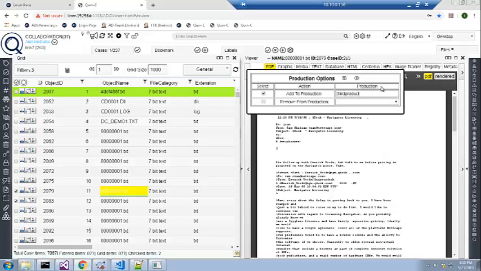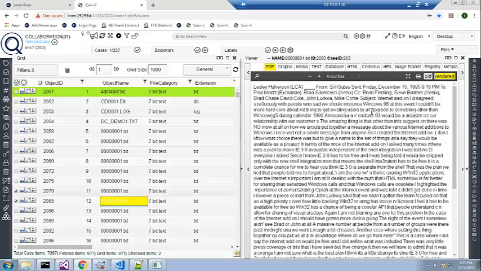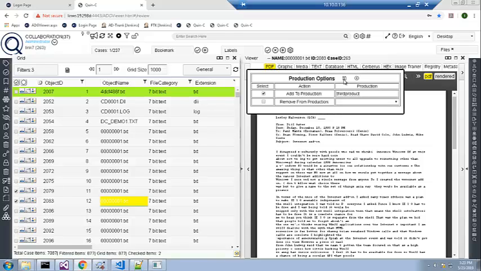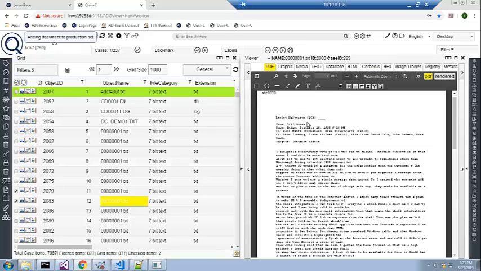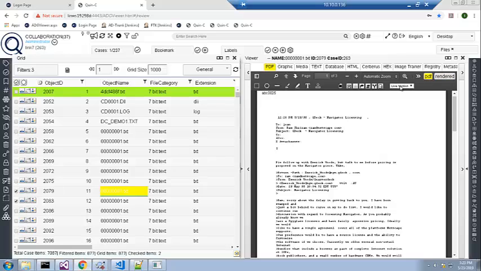It's got the Bates number there. When we refresh the grid, in fact, that's what it set back to the first document. So let's go ahead and add this to the production set, in fact. And then let's add this other one to the production set as well. We could have added them both to the production set by just right-clicking and using the grid option. But let's just do it like this. Okay, we've added these both to production sets. Now if we click back on this, we should see it's part of a production now. Let's hopefully see that. Yep, there you go. It's got the third production. That's the production set we just made it part of.